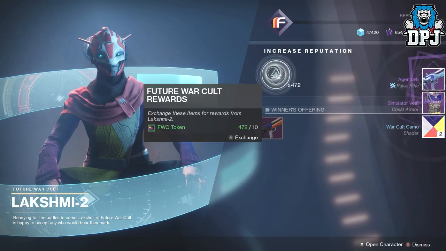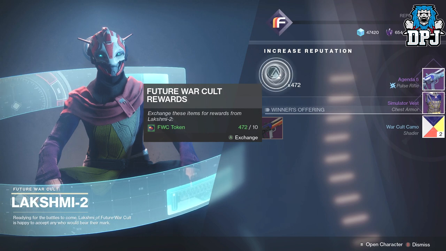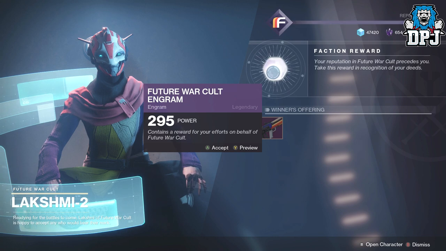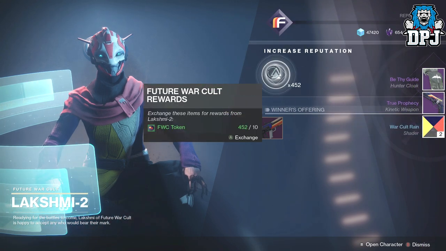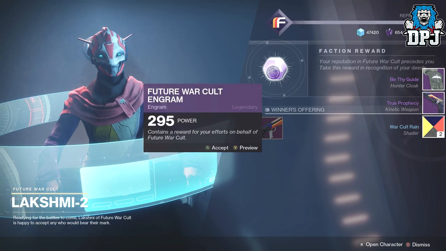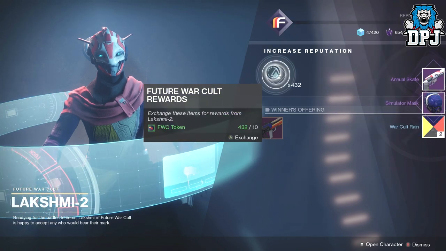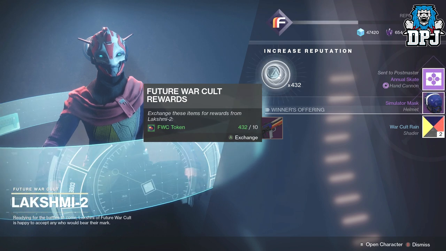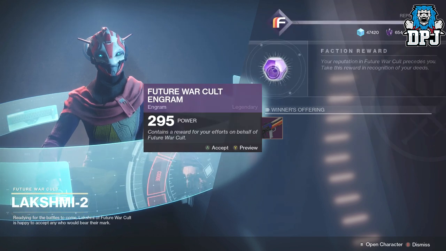Let's go. Chest piece again, and the Agenda 5 pulse rifle with more shaders. My postmaster is going to be absolutely rammed full. True Prophecy again. Another cloak. Let's go again. I got the helmet and I got the hand cannon, but I got the helmet, yes sir. So what else do we need now?